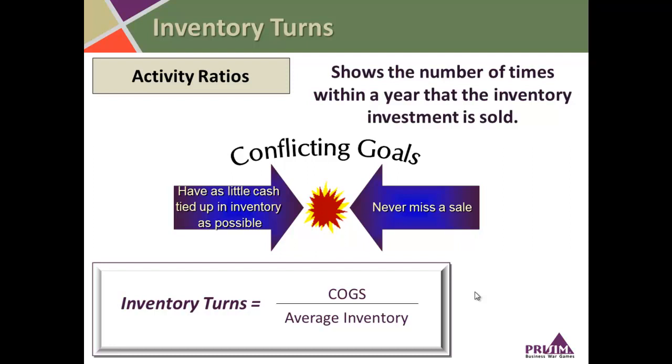One of our clients here at Prism that's in the food manufacturing industry turns its inventory on average 12 times a year. That is about every 30 days. And that number makes sense for them. If they hold their inventory of food products much longer than that, it's going to spoil and have to be thrown away. On the other hand, some of our other clients in the heavy equipment distribution industry turn their inventory of loaders and backhoes and excavators about 3 times a year, every 4 months, and that makes sense for them.